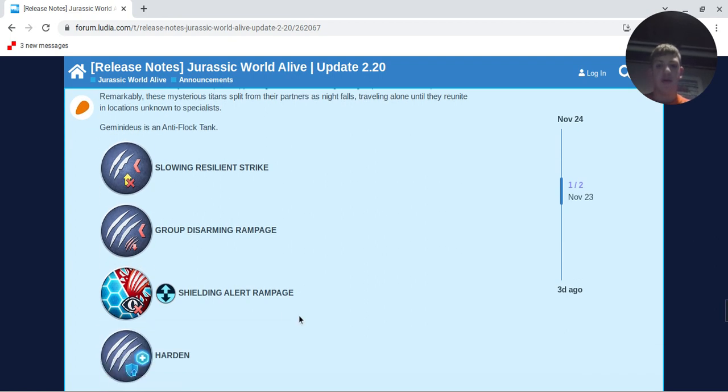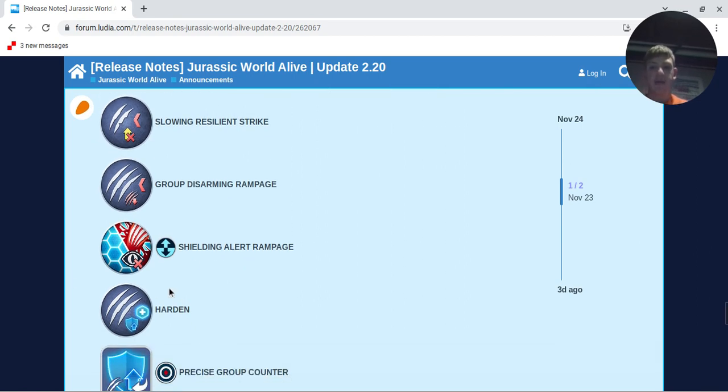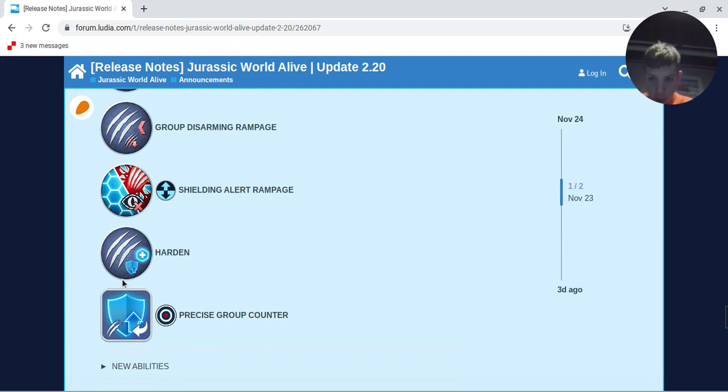Let's see. Shielded alert rampage. Looks like a definite shield advantage. Wait. Is it definite shield? Yeah, it's definite shield advantage. So that'll be interesting to see what that does. And then Harden. Let's see. Impact, cleanse, and increased armor. Okay.